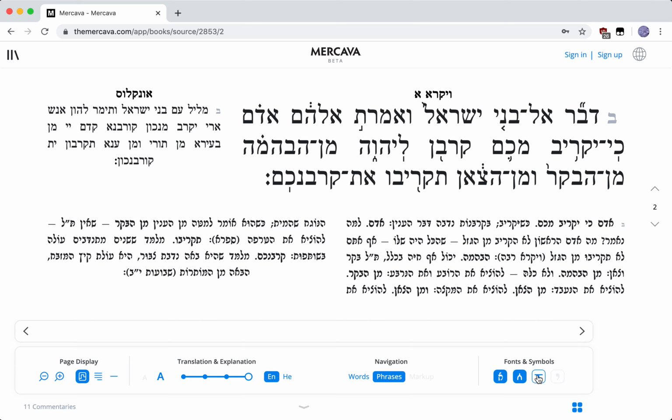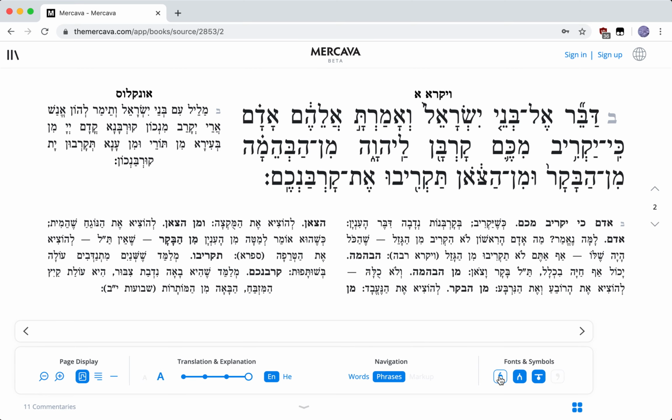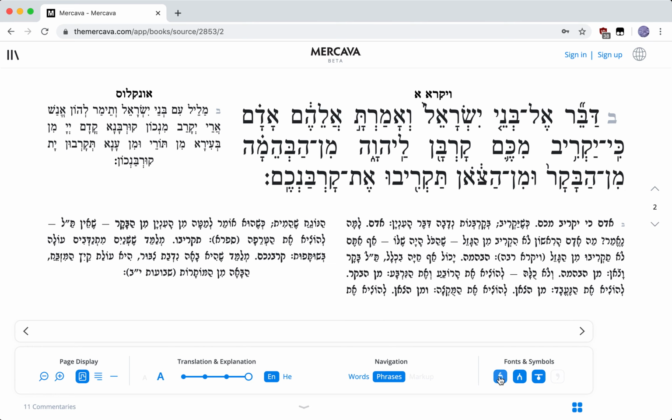We can actually take out the vowels, add the vowels. For the Tanakh, we can remove the ta'amim. We can put the vowels back in there. Isn't that great? Tav Rashi, like we have in Gemara, back to that. Okay, good. Translation levels. Okay, good. Yeah, we can do all that. And Hebrew, we could do that, but I don't think we have a Hebrew translation right now yet, like a simple Hebrew translation. You can do word navigation also.